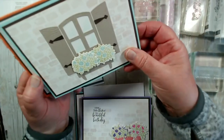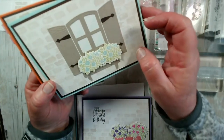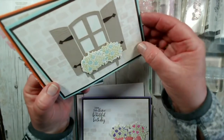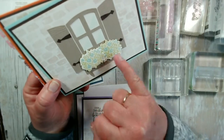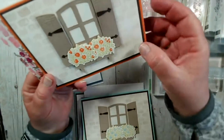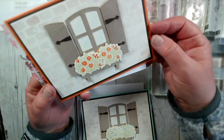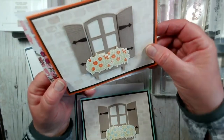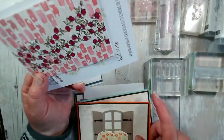And then we had this one, which was yesterday I believe, using the die cuts for the shutters and the little hinges for the shutters, and die cutting the flowers, and again using that brickwork behind. This was the one I did for Carol yesterday in the orange backing, as I know orange is Carol's favourite colour. Hi Carol, and as if by magic she arrives.